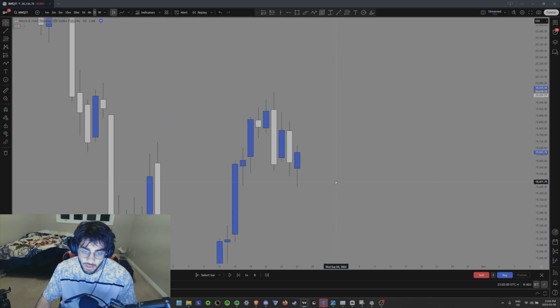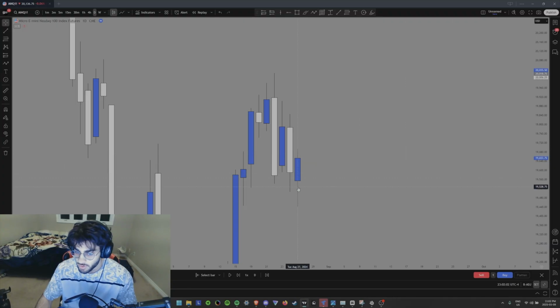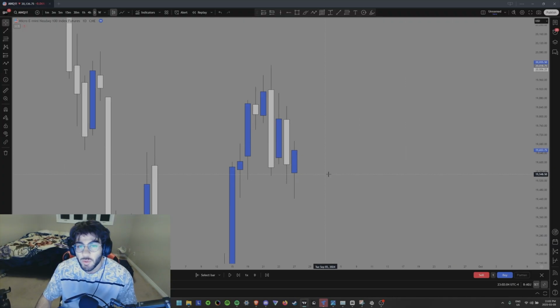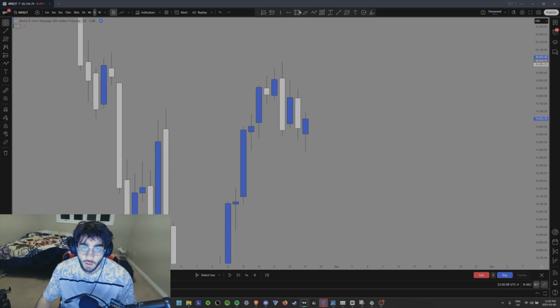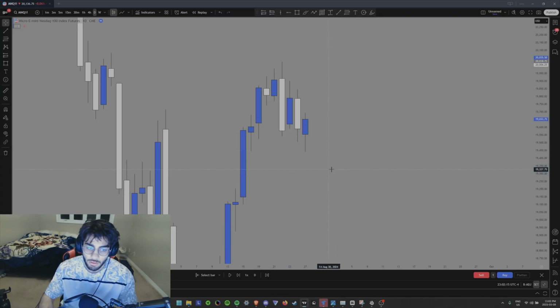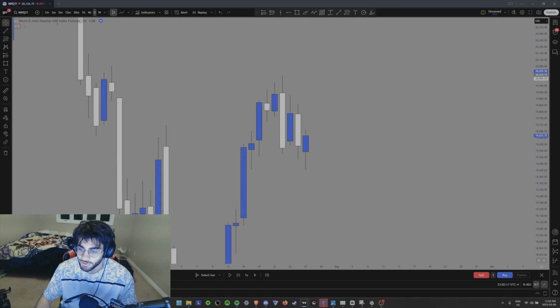What is this right here? A bearish candle. What do we have after? A bullish candle. What do we want to know and learn from this? I'll break it down for you. What is this that we have right here? A fair value gap. Okay, that's not relevant though, but just pointing it out, teaching you guys.